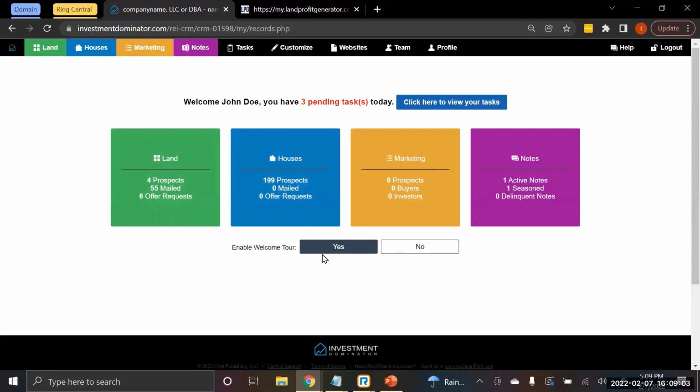So make sure you do that at least once when you first start out with the Investment Dominator. But remember when we talked about the big three, we're going to be talking about that primarily during this demonstration on our Monday call. The big three consists of editing your profile section, as well as your company information section, and last but not least, your domain section. So we're going to walk through all of this today. I'm going to open these up.